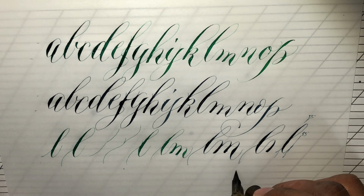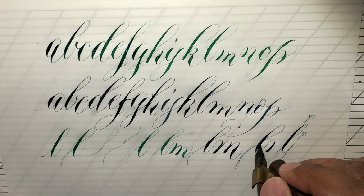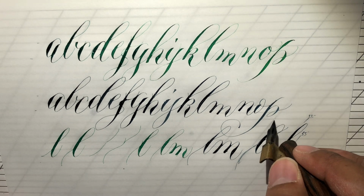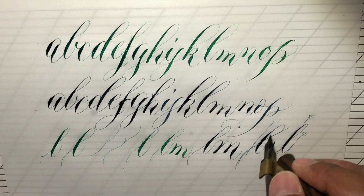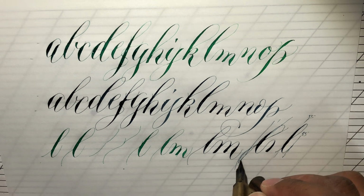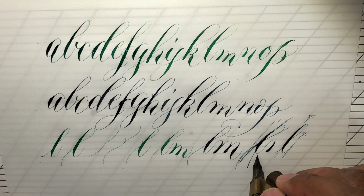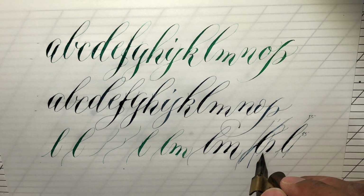I've not measured these angles as yet. This is a completely different angle. This is not on the 55, there's a 55 here. So this is curving. So for all intents and purposes, it's actually more like this and this. Then this changes the angle again. And then this changes the angle again.